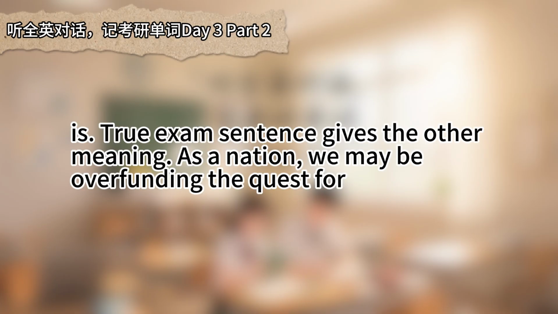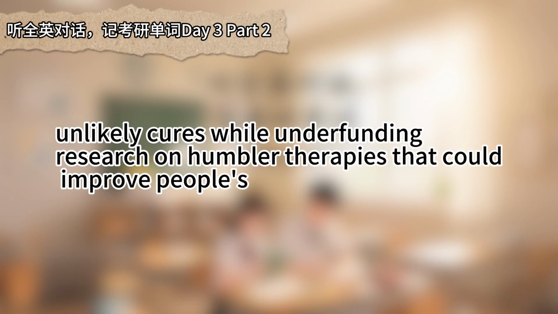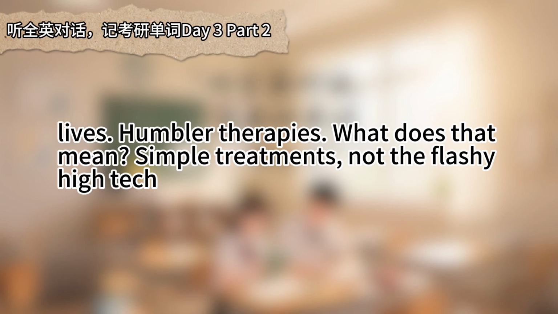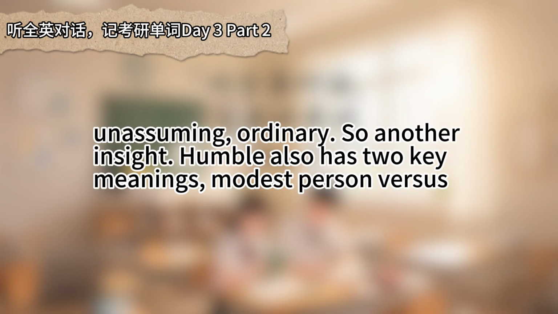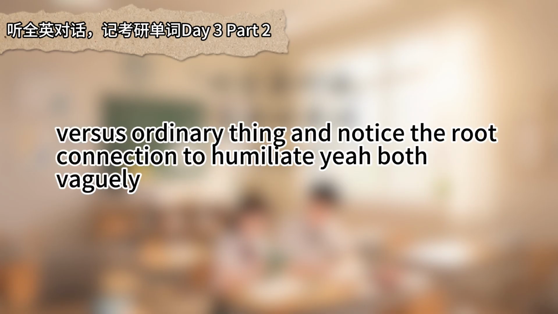True exam sentence gives the other meaning: as a nation, we may be overfunding the quest for unlikely cures while underfunding research on humbler therapies that could improve people's lives. Humbler therapies, what does that mean? Simple treatments. Ordinary ones. Not the flashy, high-tech, unlikely cures. Just basic, maybe less prestigious therapies. Exactly, describing something as unassuming, ordinary. So another insight: humble also has two key meanings. Modest person versus ordinary thing.